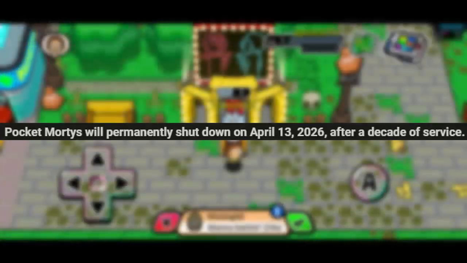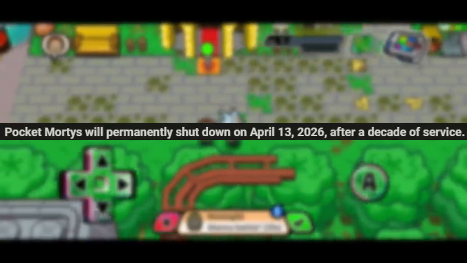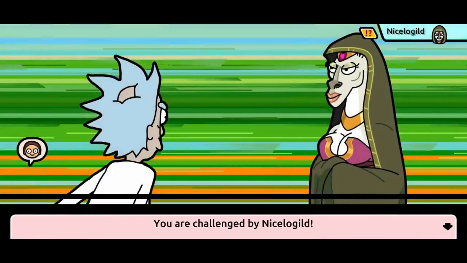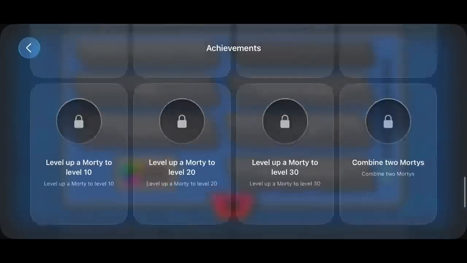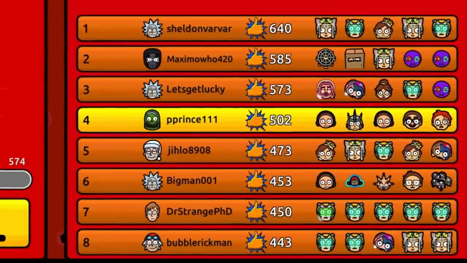But sadly, on April 13th, 2026, it was completely taken down after being on the App Store for an entire decade. And getting word of this, I knew I had to try and make the most of this game before it was gone forever. So join me as I complete every achievement, try to catch as many Mortys as possible, and nearly reach the #1 rank in its multiplayer mode.